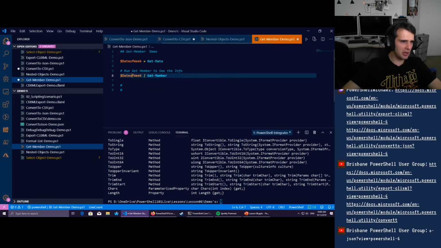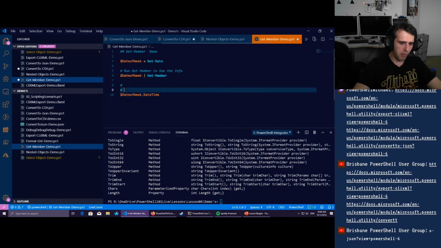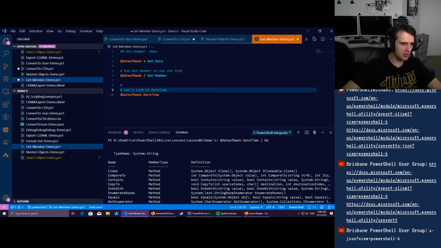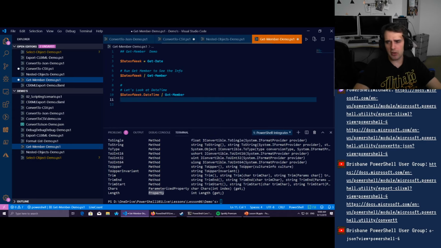So essentially, datetime, and you can see here there's a whole bunch of different other methods and properties that we can actually use. So it's a system.type string. Okay, cool, and we obviously now know we can compare it if we need to do stuff with it. So that's really quite handy. Get member is essentially essential to be able to help you get around in PowerShell and articulate where you need to go and what properties.